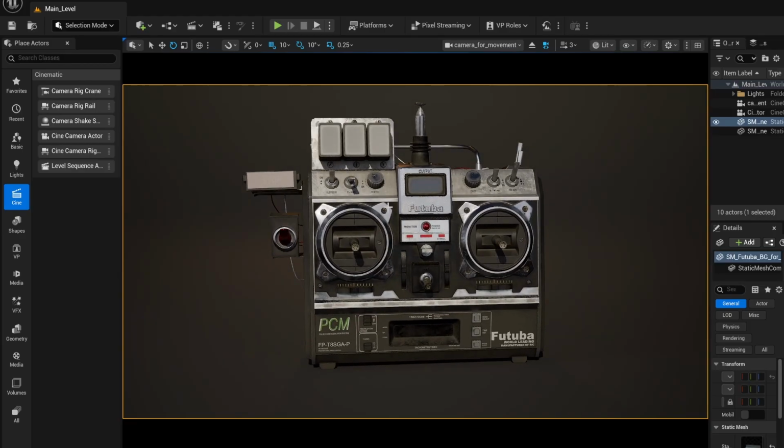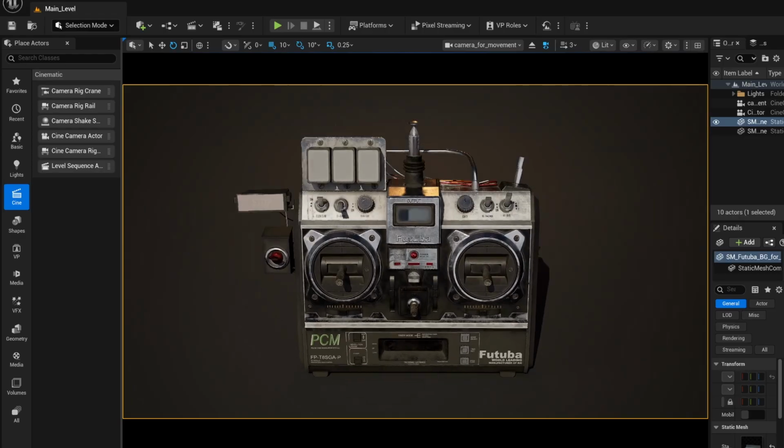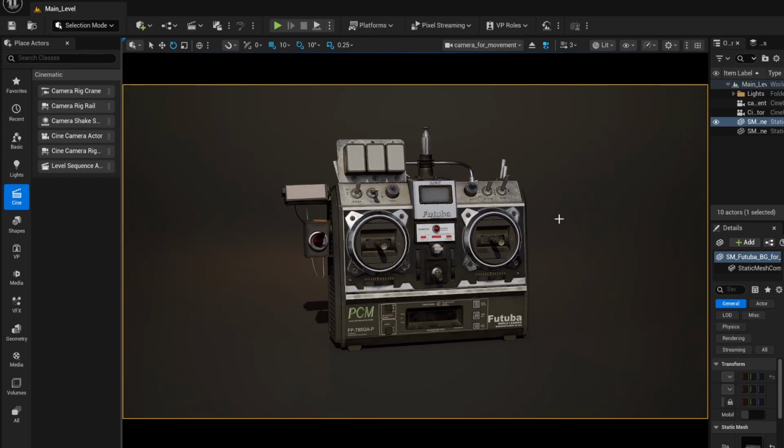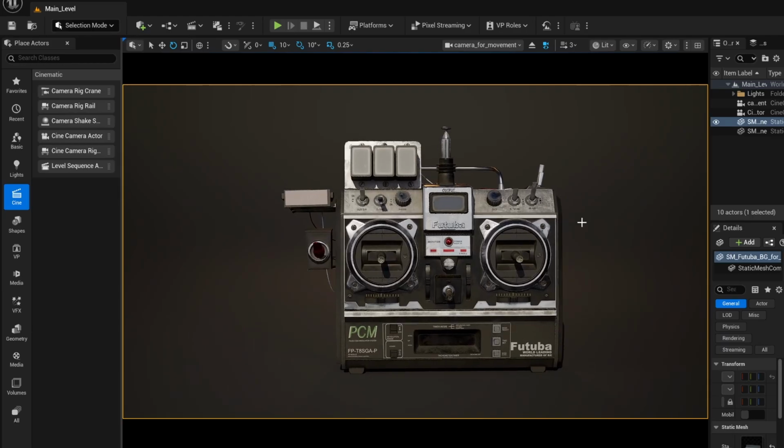So the next time-lapse video will be going through the process of modeling this, but for this video I'll be showing you all how I set up the turntable in Unreal Engine. As you can see, I already have my camera set up, my light set up, my background and everything like that, and I'm just going to jump right into rendering that turntable.